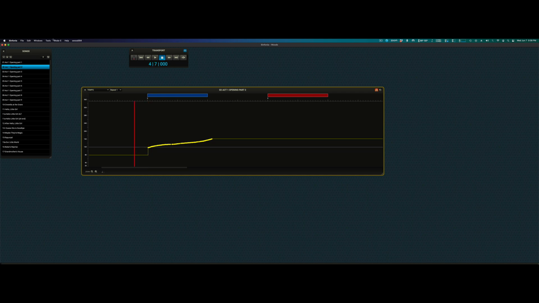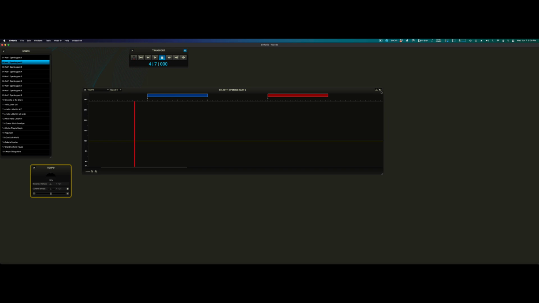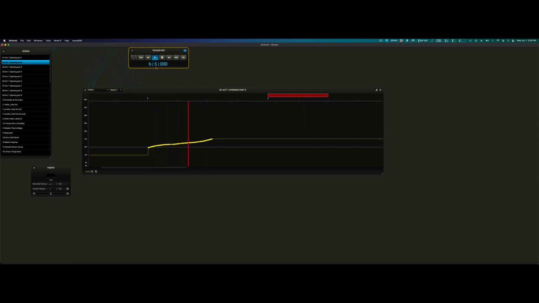Let's go ahead and watch that. I'm going to open up the tempo window so we can watch the tempo readout as we do it. I'm going to go back to performance mode as well. I'm going to hit this to reset the song. And as you can see, now we're not seeing those tempo events because we're looking at repeat 0 and not repeat 1. Let's go ahead and hit play and listen. So as you can see, we successfully hit the tempo event and then kept at that tempo.